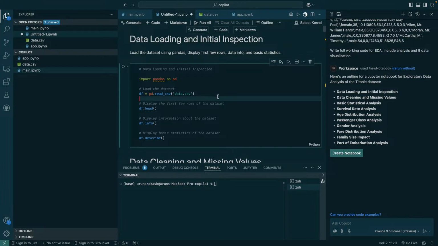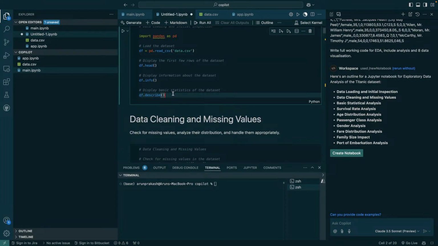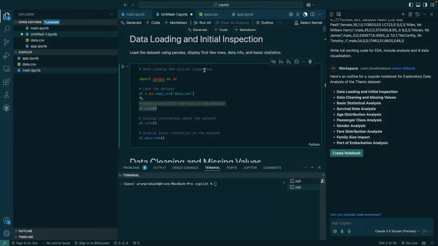There are a few things I didn't like. For example, in Jupyter Notebook, if I run this, it will only show the last one in the output. It won't show all these results. So what I usually do is cut and paste into a new cell so that I can see the output. Maybe let's run this. Select kernel GPT. Cool.